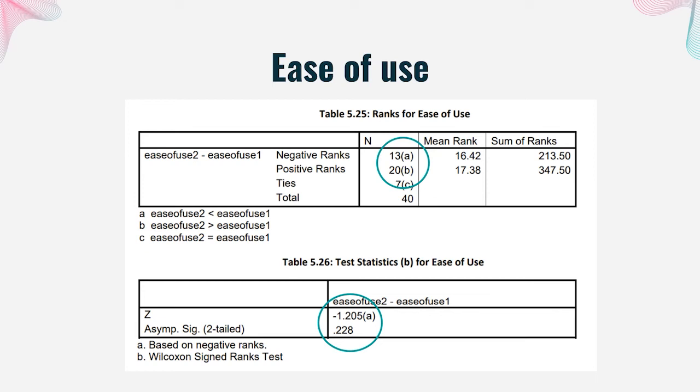As we can see here, in the comparison of ease of use score for first time and longer term use, that is in 2 weeks, 13 participants had a higher ease of use score in session 1. This increases to 20 participants in session 2, while 7 participants saw no change in their score. A Wilcoxon signed rank test shows that browsing music for 2 weeks did not elicit a statistically significant change in ease of use for first time use and longer term use.